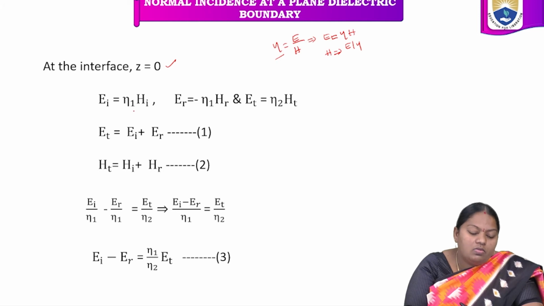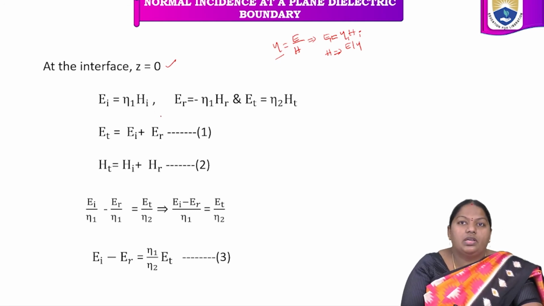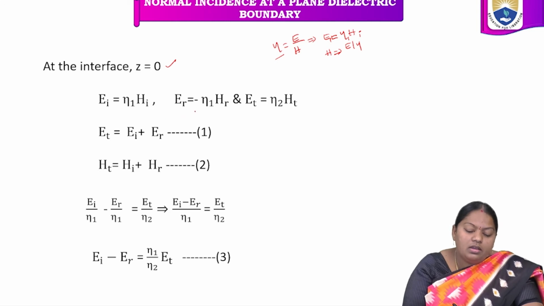Right? So depending upon those three relations, we are going to write here EI equal to incident wave field strength. The incident wave field strength EI exists in which medium? In medium 1. Hence intrinsic impedance 1 is given by eta 1 into HI. Right? So where eta equal to E by H, from this E equal to eta into H. If you are going to write the equation for the incident wave, all such are represented with EI, eta 1, HI. So EI equal to eta 1 into HI. Similarly, ER equal to minus eta 1 into HR.